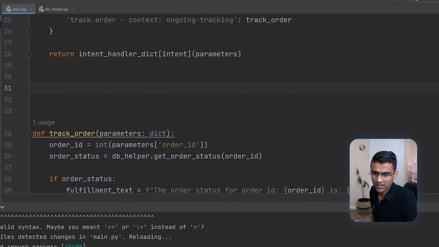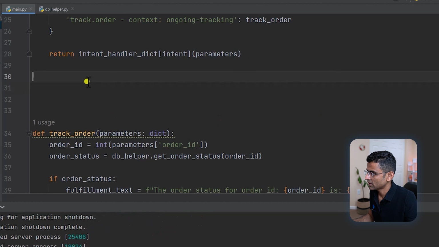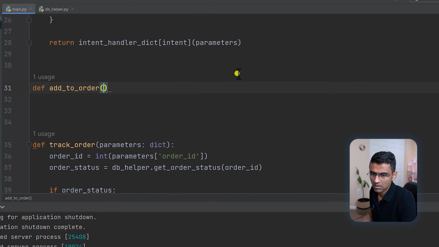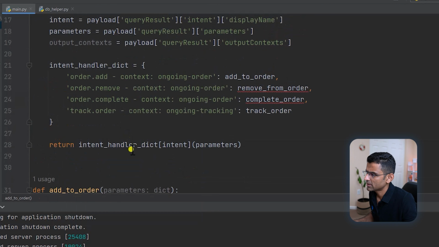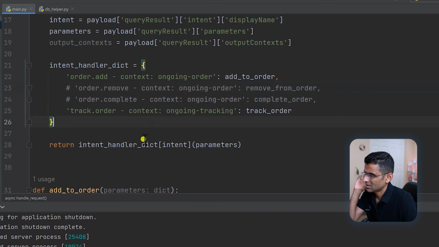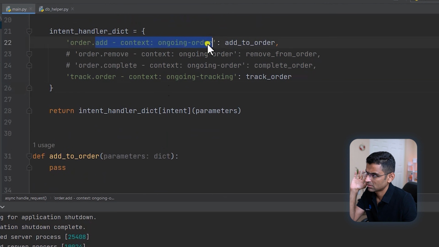Let's now define our add to order function. So define add to order, and here we have the parameters dictionary. And by the way, I will for now hide this with control slash, and just handle these two.